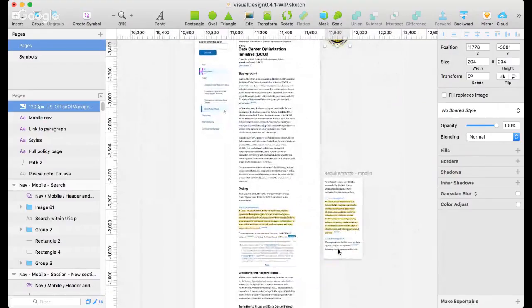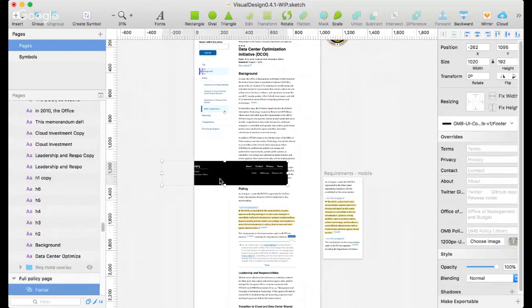Oh, and I also built a library in Sketch. We were finally able to update Sketch, and Sketch has this cool library feature, so we can have remote libraries, which I call the OMB UI components. And I can drop in, let's just try this here. Let's say we knew we wanted to change our footer.